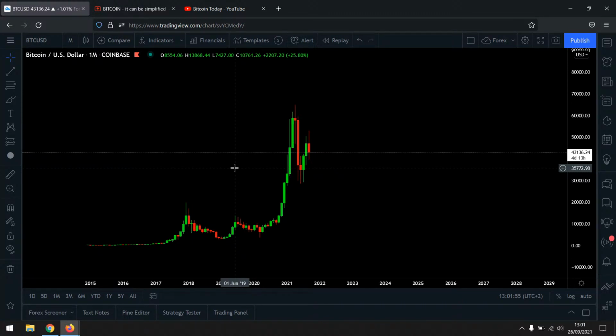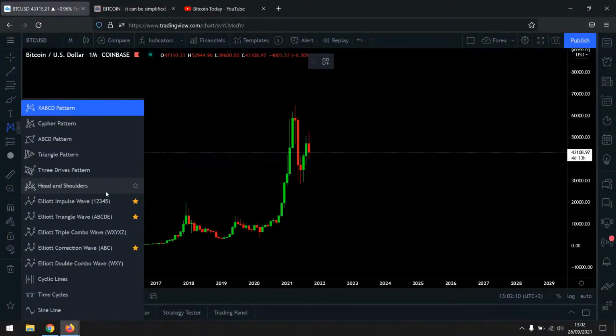As the title suggests, I just want to simplify what I'm actually looking at with Bitcoin. I get this question over and over again, and I just want to highlight what I'm seeing. So let's go first of all with the Elliott count. If you're not familiar with Elliott, it's basically 5 impulsive moves followed by 3 corrective moves, and that's really all you need to know in terms of what I'm trying to show for this particular point.